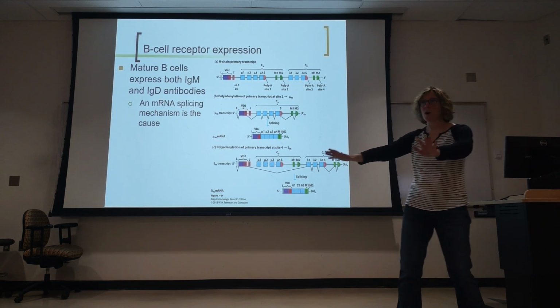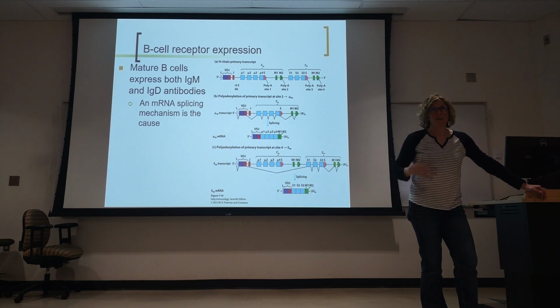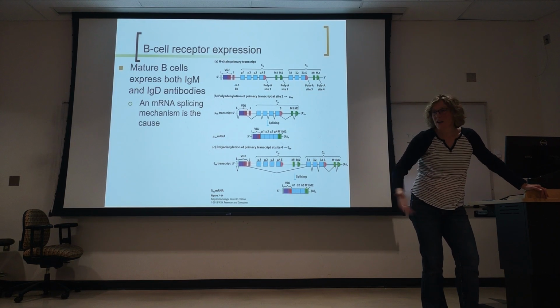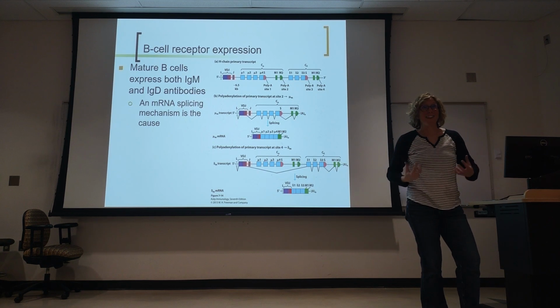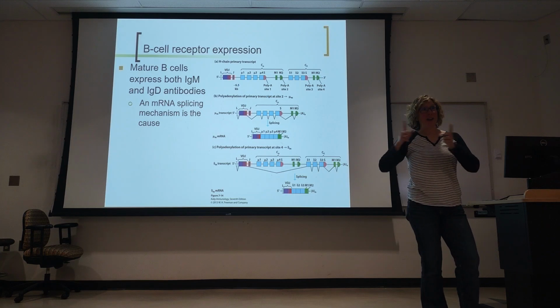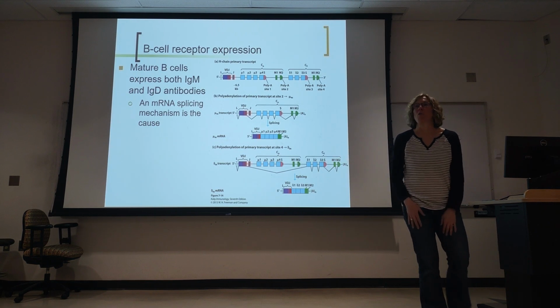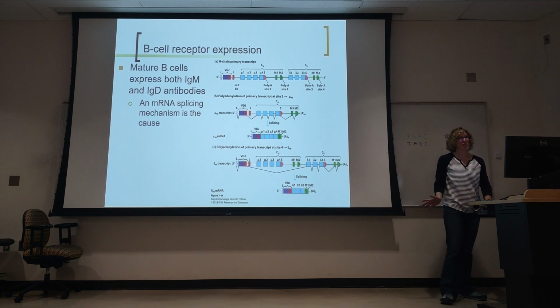We go out there into the world, we contact antigen, based on the cytokine context that we're in when we bind that antigen. Is there IL-1, IL-2, IL-10, IL-6? Is there an APC over here giving me some other signal? Whatever the chemical cocktail is that's in the environment will turn on the enhancers that allow that cell to switch from making IgM and IgD to making IgE if it wants to or needs to. So it doesn't do it without permission. The B cell needs information from the outside.